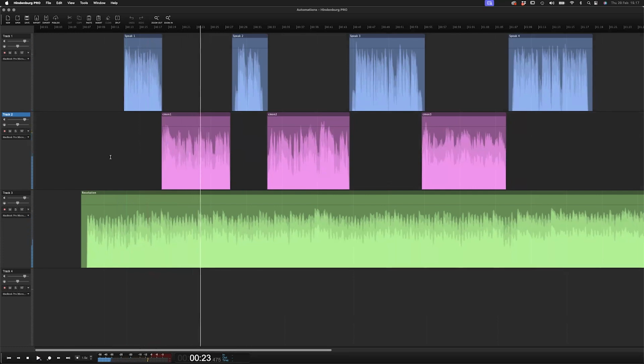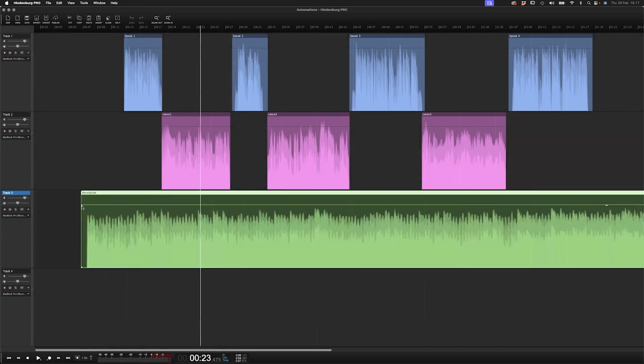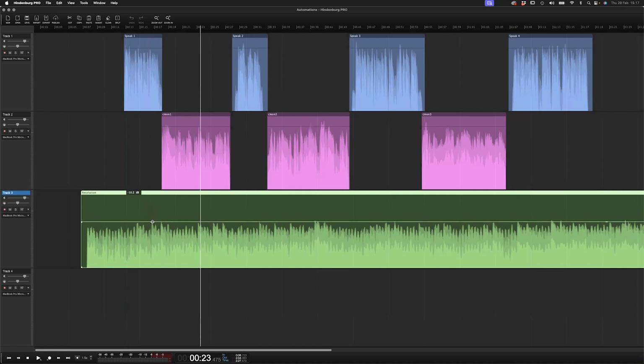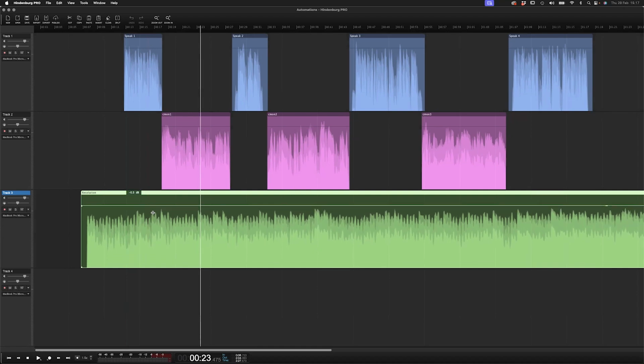It's not horrible, but it's still too loud. So how would we go about actually lowering the level? If we highlight this region down here, we can see that we have this volume line all the way over the top. If we grab that, we can lower the level, which is fine, but it's not necessarily what we wanted to do.